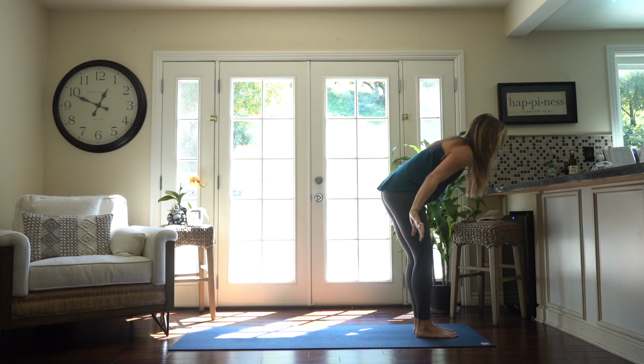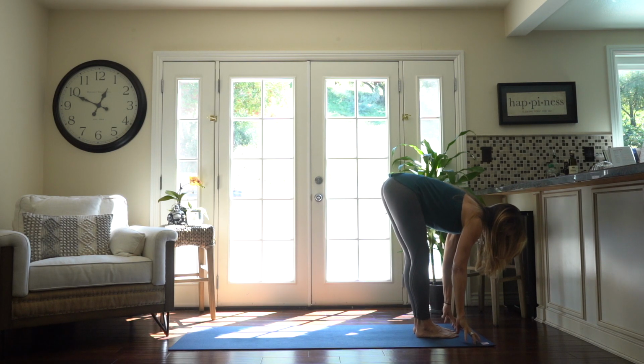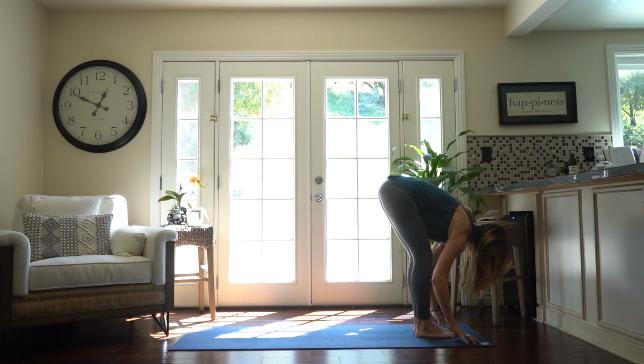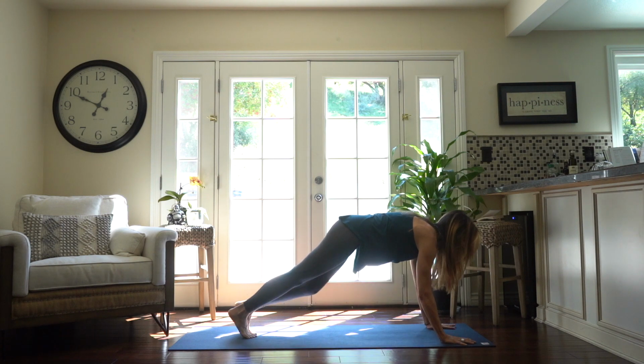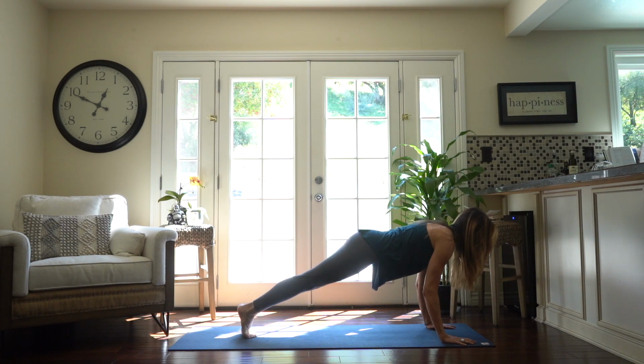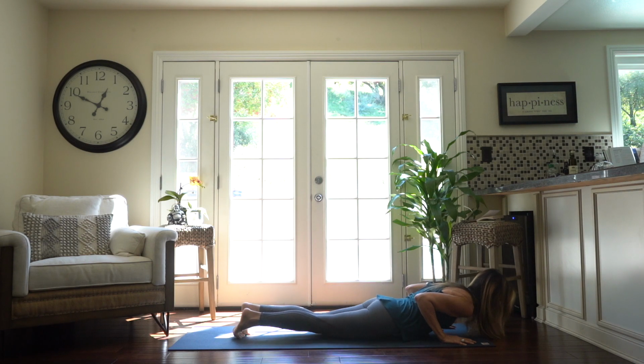Exhale, hinge forward at the hips and fold. Take an inhale, lengthen halfway up, draw the low belly in and up. Exhale, hinge at your hips and fold forward. Step back into plank pose, hug your elbows in, lower yourself slow. 3, 2, 1, release the toes.